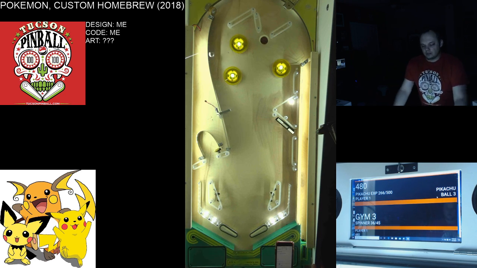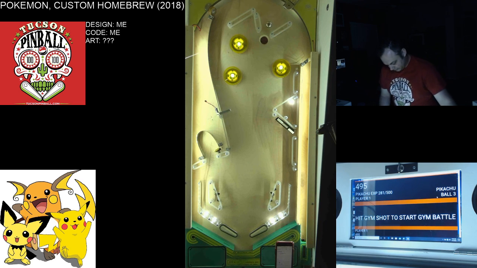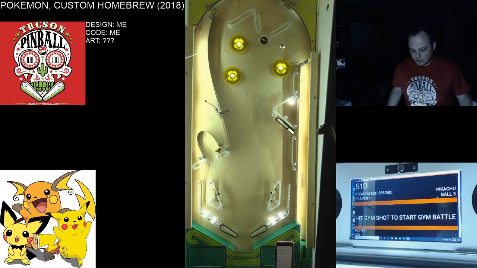Okay, almost there. Almost there. Come on. Come on. Oh, don't do that again. That post, man. It's done. It's in the hole. Yes, I'm getting robbed on my spins because I'm hitting that post and I have a weak flipper.